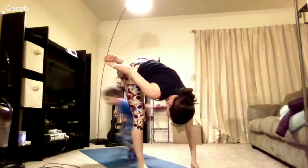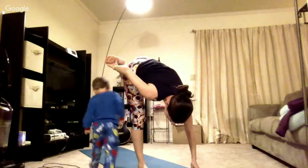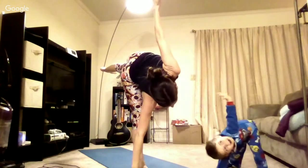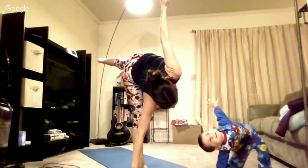Okay, bud. Don't play with that. You have the foot, release. Keeping the right hand down on the mat, open up the left side, Ardha Chandrasana, half moon. Nice job, bud. Back leg is hip height, foot is flexed. Trying to stack the hips one on top of the other.